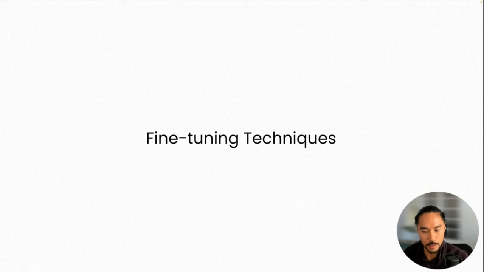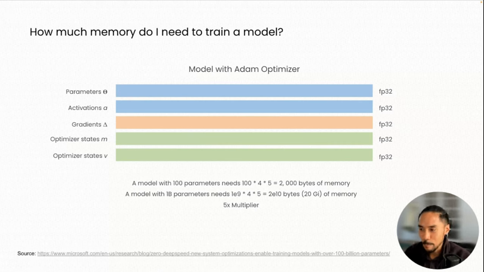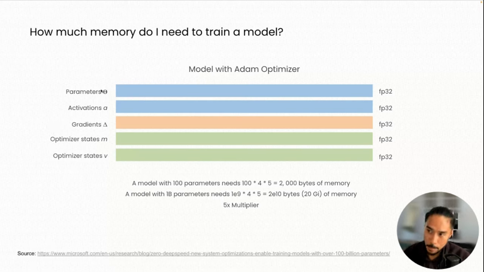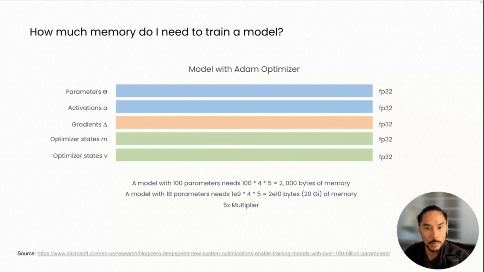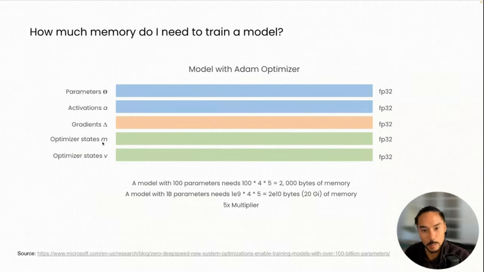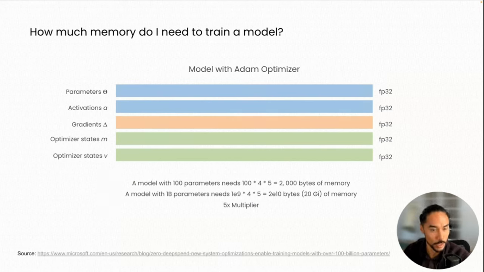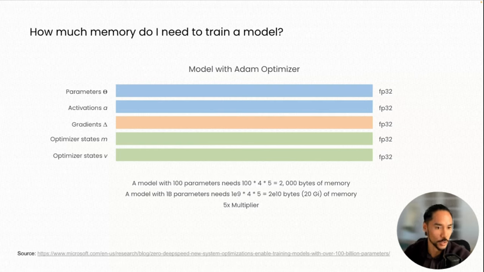I want to introduce some fine-tuning techniques. First, how much memory do you actually need to train a model? With theta parameters and the Adam optimizer, if you represent parameters in float32, you need 5x that much memory to actually train — because you also have activations, gradients, and optimizer states (momentum and variance). So for float32, there's a 5x multiplier. With 1 billion parameters, you need about 20 gigs of memory. You can do back-of-the-envelope calculations to determine what actual hardware you need.